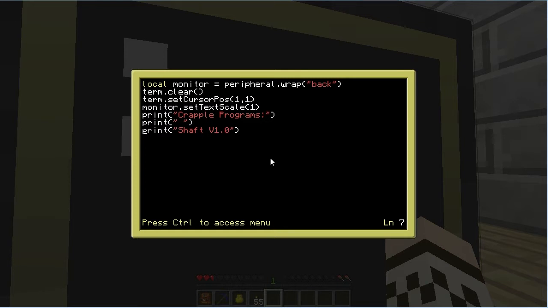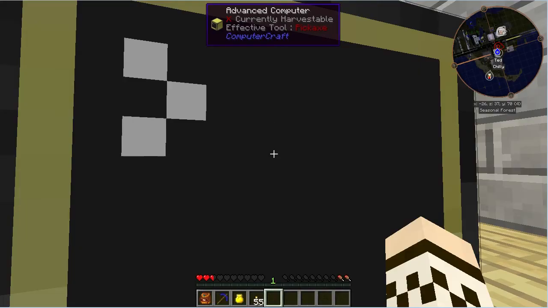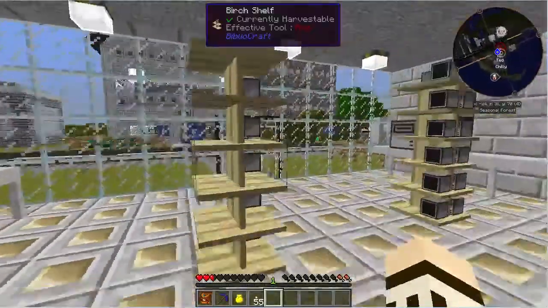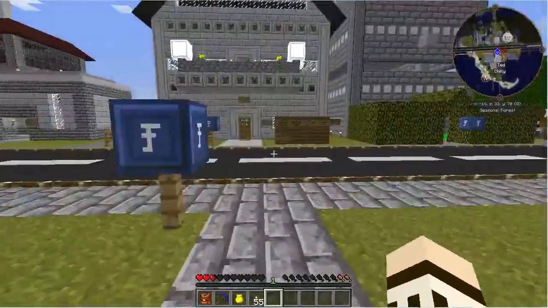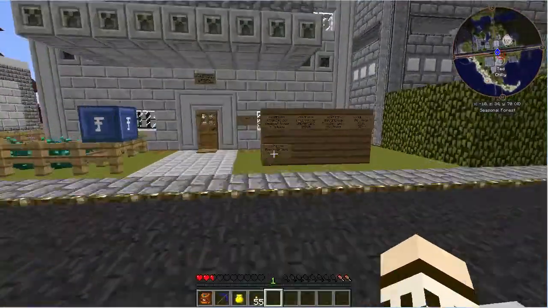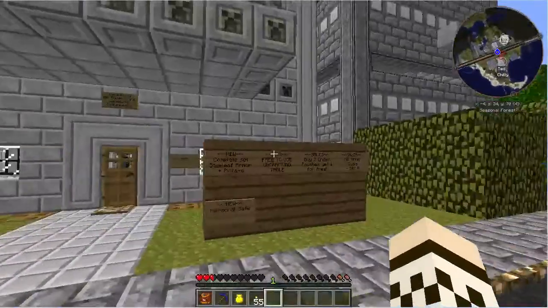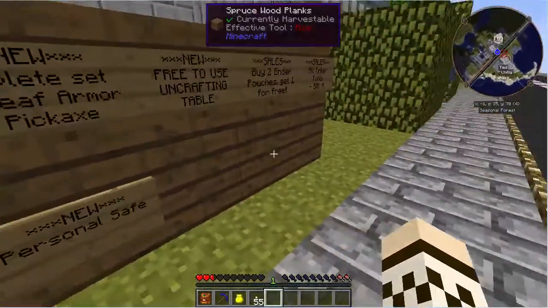I don't see why we can't sell this. I know Kendorian wanted some. Let's actually head over to Kendorian's and see if he has left. Now, Kendorian told me that he wanted a sign like we've got in the back of the Crapple store there. And he wanted it to replace this.